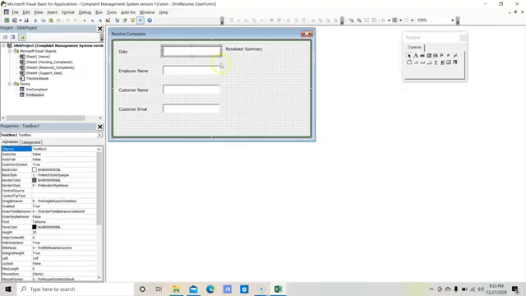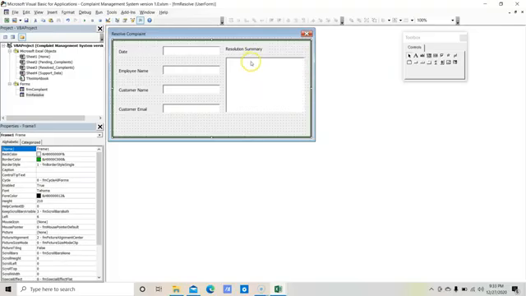So just copy this text box and replicate this for resolution summary, and as the resolution summary would be multi-line, let's make it a little bit bigger so that the user can provide the required comments in this text box. Now we have done with the required input controls.